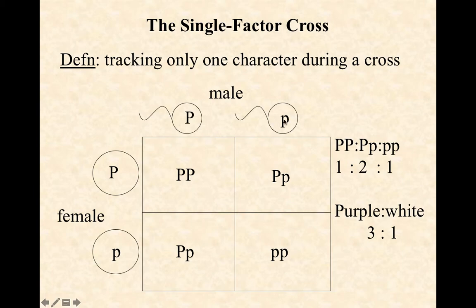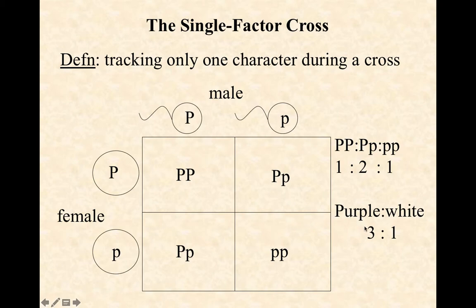If, however, it's this sperm, the other half of the options for this male plant, then it's carrying the little p allele and it fertilizes the big P egg, then we get a heterozygote. And again, big P fertilizing with little p, we get another heterozygote, or little p fertilizing little p, and we get a homozygous recessive. So what we see in our genotypic ratio is 1 to 2 to 1, homozygous dominant to heterozygous to homozygous recessive. 1 to 2 to 1.